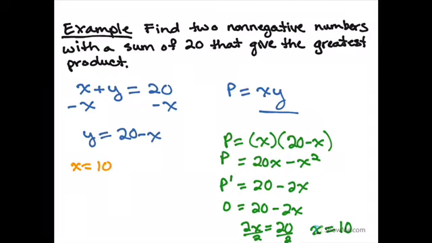I need to plug that in to this equation to get y, right there. That one's already solved for y. So I get y equals 20 minus 10. It's also 10. Okay, so if x and y are both 10, when I add them together, I get 20. That's our first constraint. And if I multiply them to get the product, I get 100, and that would be the maximum. So actually, if this is a parabola that opens down, its vertex occurs at (10, 10).